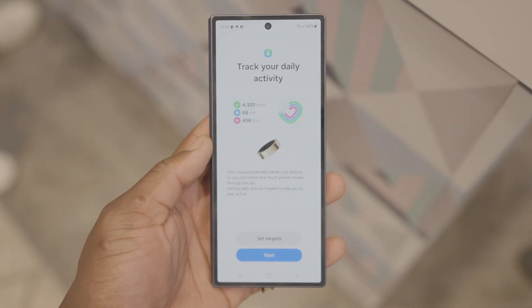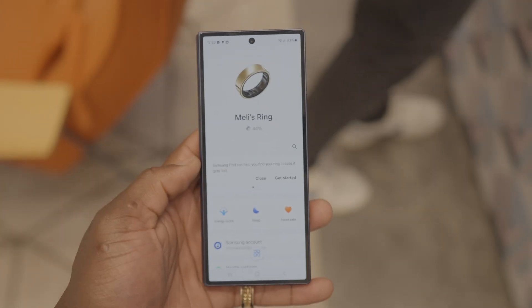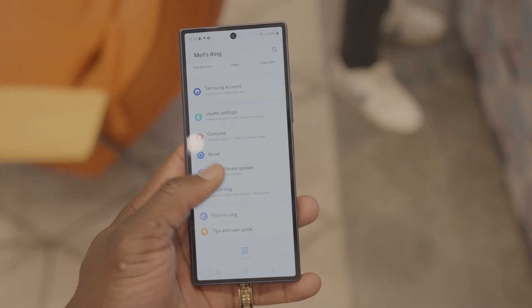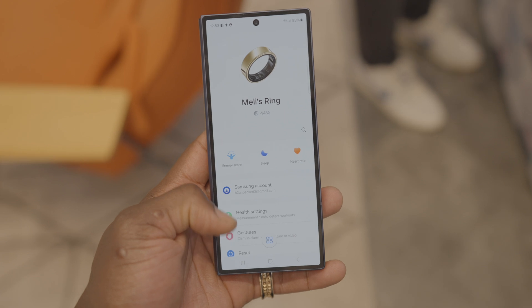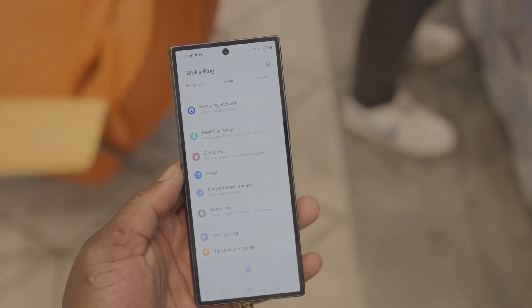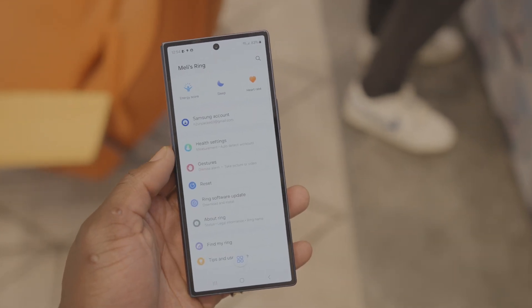It has loads of different tracking features that are very useful — things like a heart rate monitor, a step counter, and a sleep tracker. What I love about the Galaxy Ring is its minimalist approach to the design and user interface. In the app, you can see your AI energy score calculated using AI with tips on improving it, sleep scores with tips to improve your sleep, auto detection of workouts, and an inactive alert system. It also has cycle tracking using a skin temperature sensor for more accuracy, and can even record your snoring when connected to a nearby Galaxy smartphone.